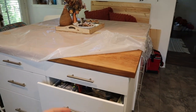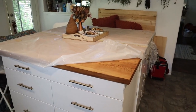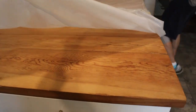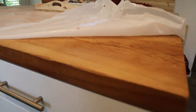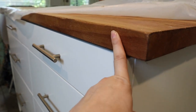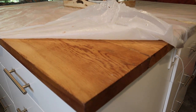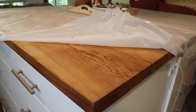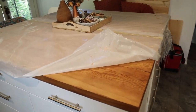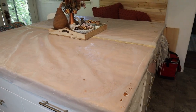And the wood, for a really long time, we didn't know what to do with the top, but the wood my dad found in his garage, and it had been in his garage for over 20 years, and it's really beautiful wood. I don't know if you can tell, the edges are more rustic, worn in looking, and the top is a little bit newer looking. I don't quite like it as much. It's a little bit more yellow, orange, red than I would like. So I put this plastic on it, and it's been like this for almost 2 years now.